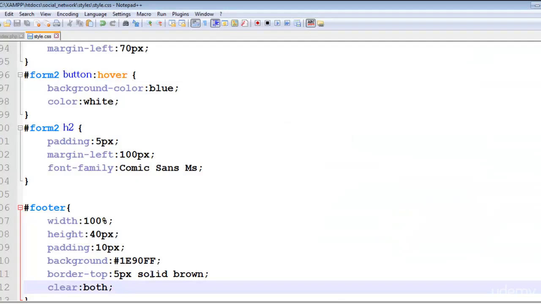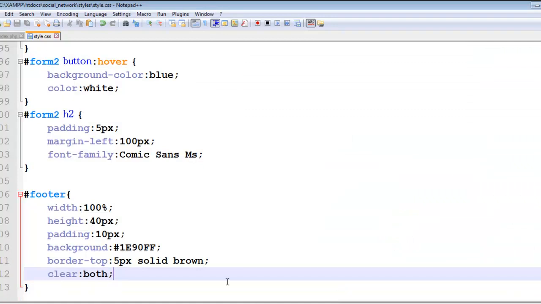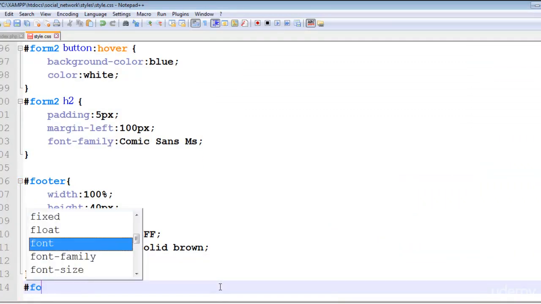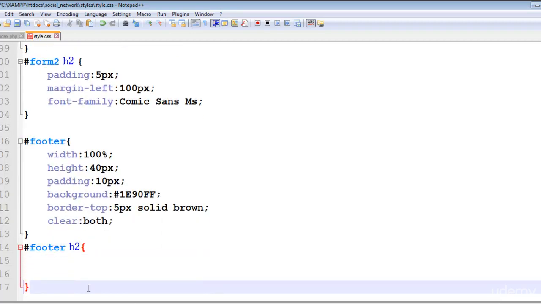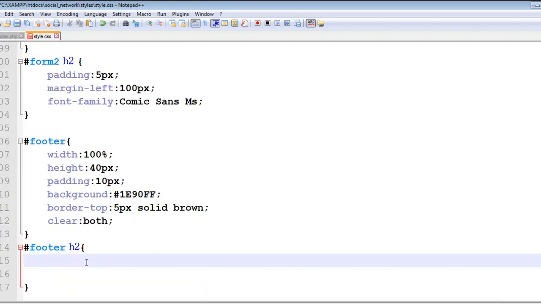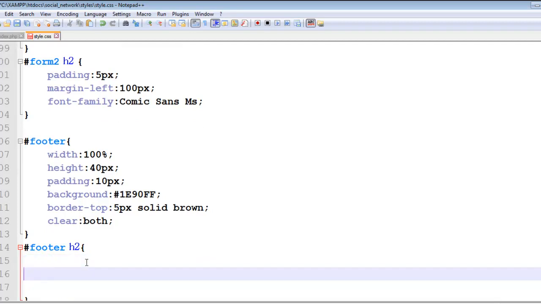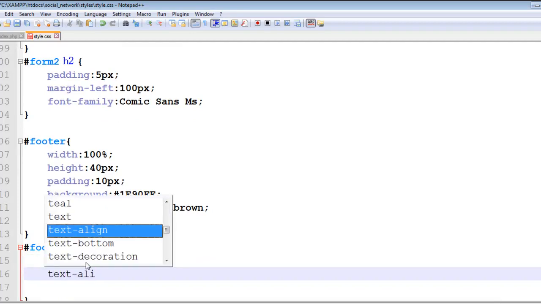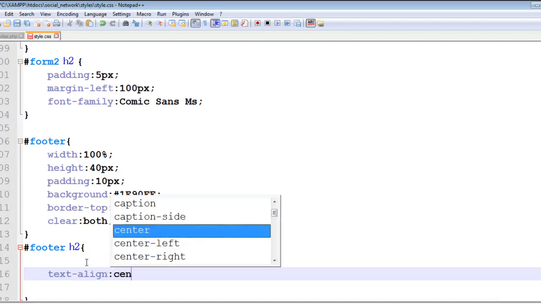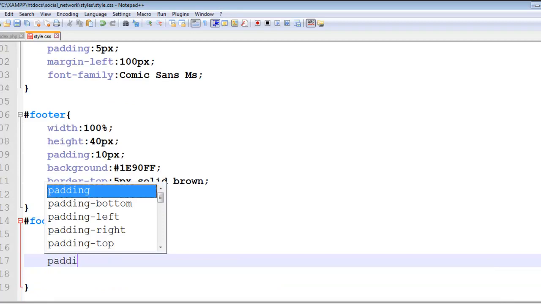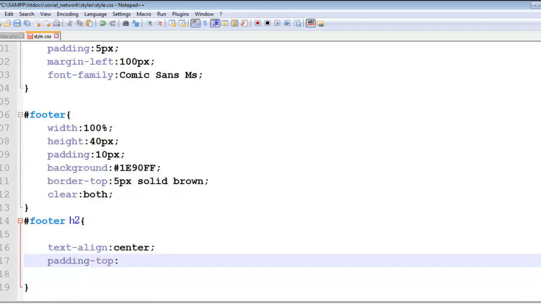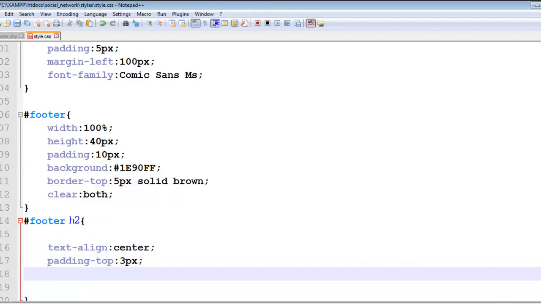Now for the h2 tag inside the footer, we can do a little bit: footer h2. We will make it text align center and padding top 30 px, and color would be brown.